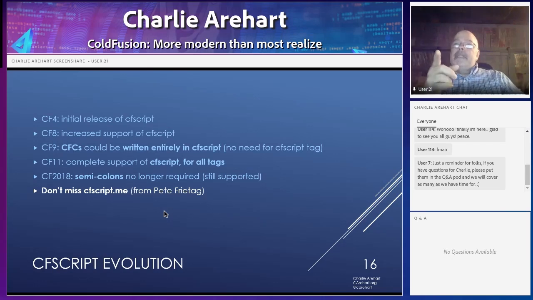I see a question. Parallel programming in arrays and structs is kind of wonky at the moment, with scope corruption when mixed. Well, let me just say, James, if you found something you feel is a bug, I hope you reported it at tracker.adobe.com, because it's kind of unfortunate when people just say something like, hey, it's wonky and corrupts things. If there's a tracker link you can offer that I can point people to, share it in the pod, because if anybody's interested in that, they could check it out.